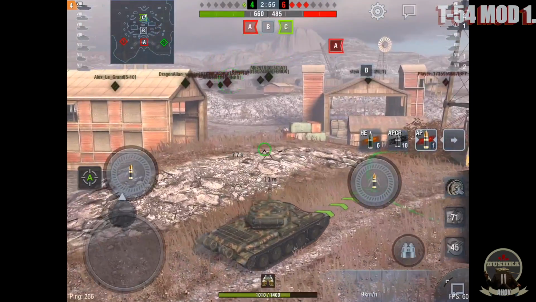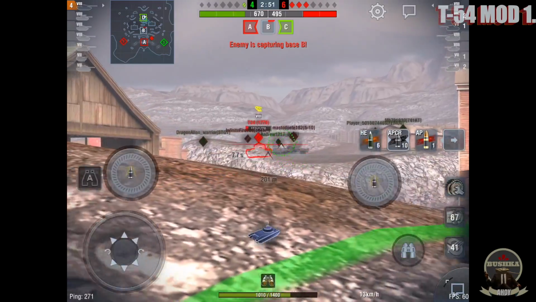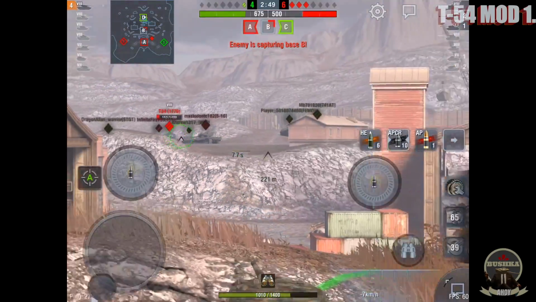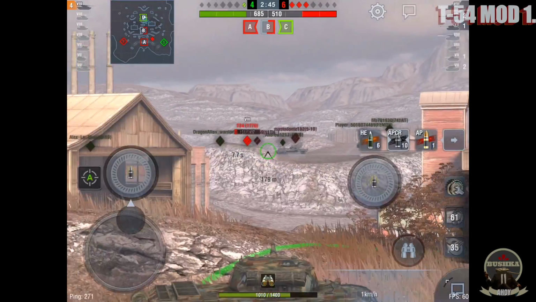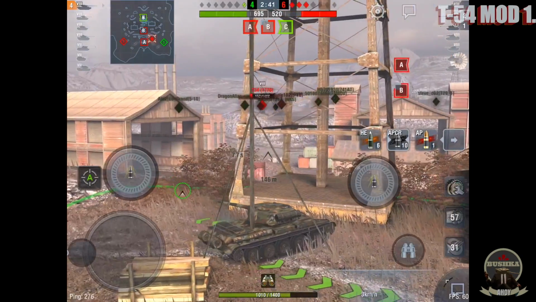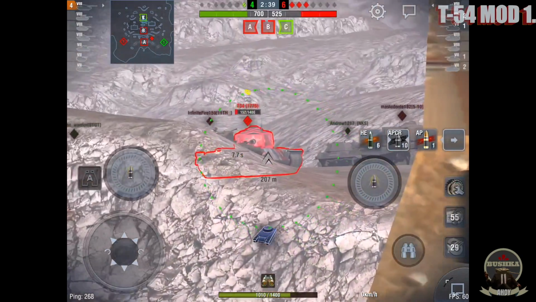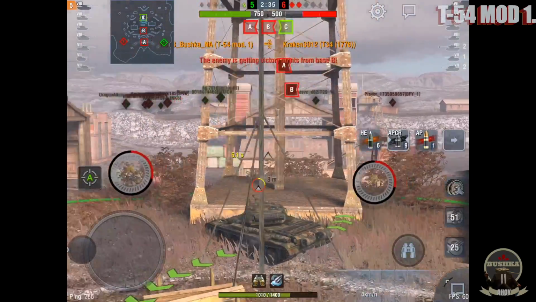Because I capped so early in the game, these guys didn't actually get to A before they wiped out the rest of the team. And they've only just started capping B. So we're still nearly 200 points up, which is pretty obscene considering that it's now 1-on-3. And that's one of the reasons why I like fooling around in Supremacy. And we nut that T-34.